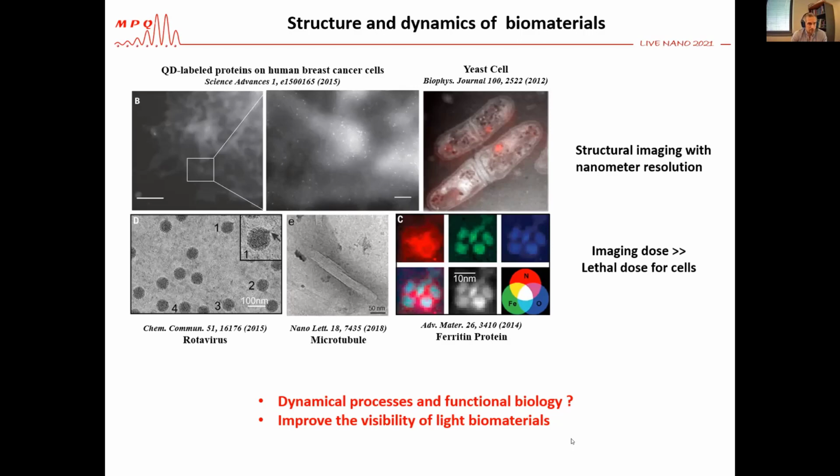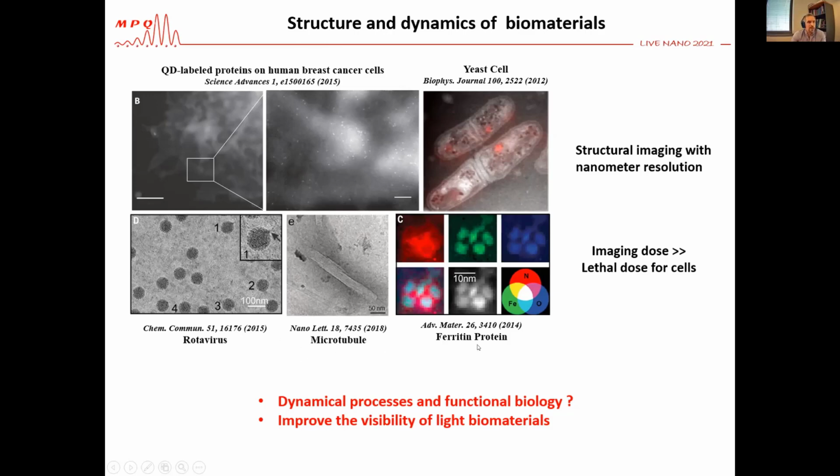So now I completely switch subject, and I start talking about the application of liquid cell TEM to study the structure and the dynamics of biomaterials. So this has been, of course, a strong motivation to develop this kind of technique. And there has been a lot of work on this topic, and around the world, many people have demonstrated that it's possible to image a wide variety of biomaterials using liquid cell microscopy, ranging from very thick human cells, bacteria, and also smaller entities like viruses and nanometric proteins.